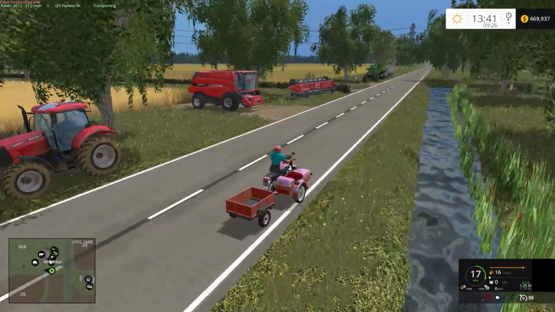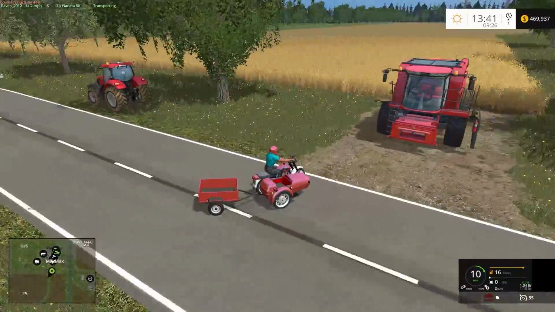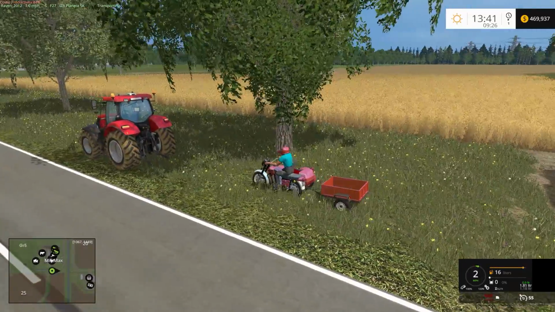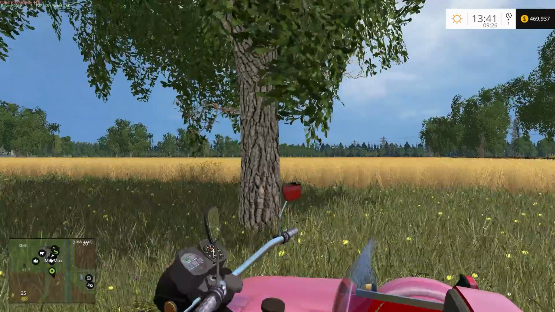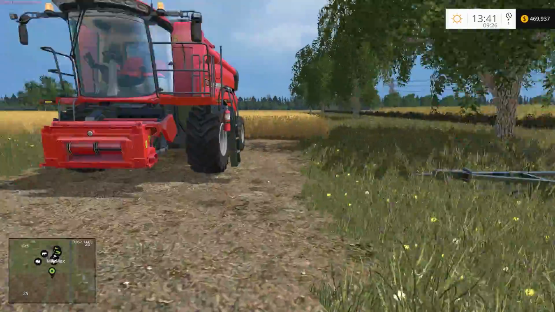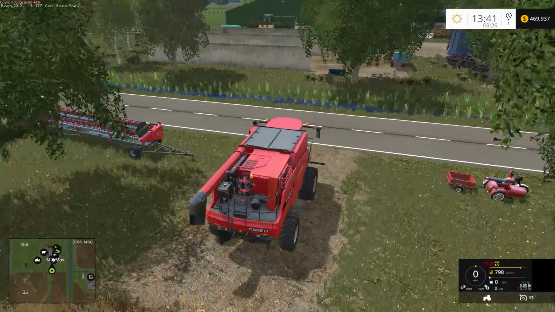So we'll head on over here to the work area with my little motorcycle here. I look like a dork. So alrighty, we'll probably move this guy out of the way.